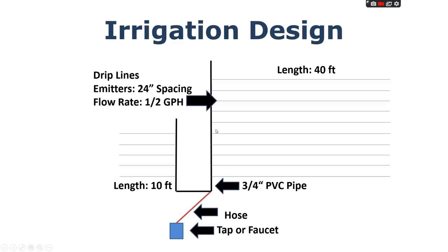Now the drip line that I'm using has emitters at 24 inch spacing, and the flow rate is 1/2 gallon per hour. Now this determines how much water we'll be outputting, how much flow rate we need. So let's look at that. So here are the calculations regarding flow rate.